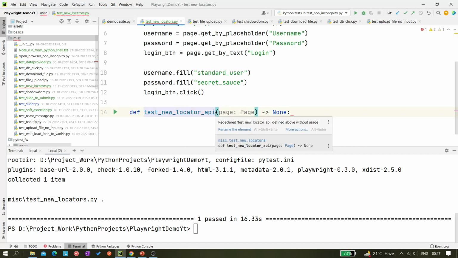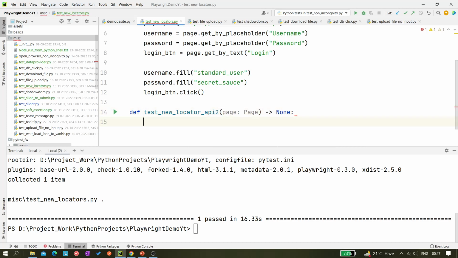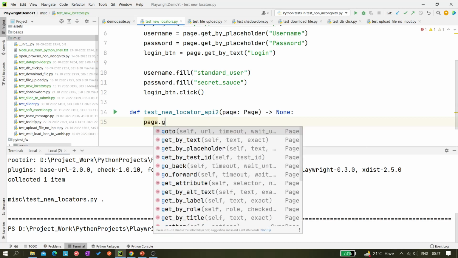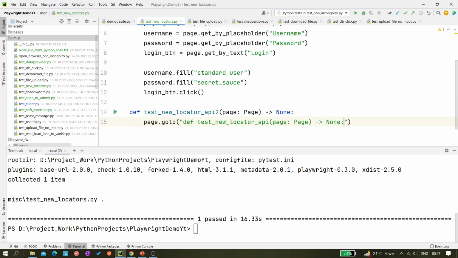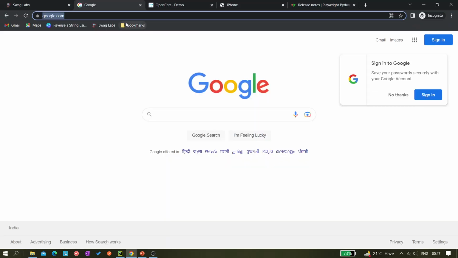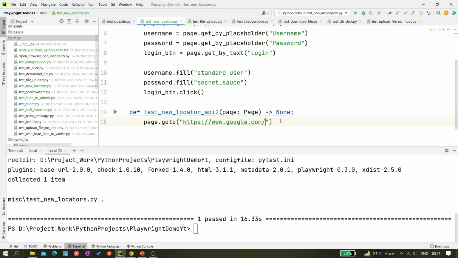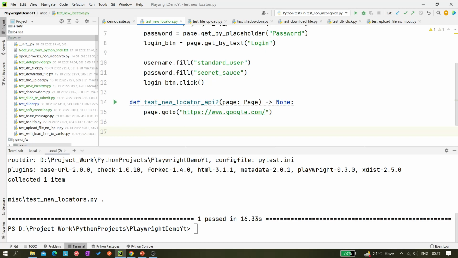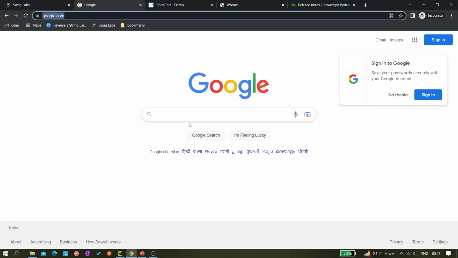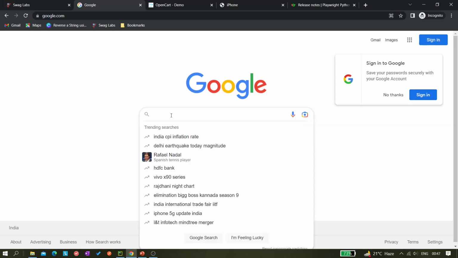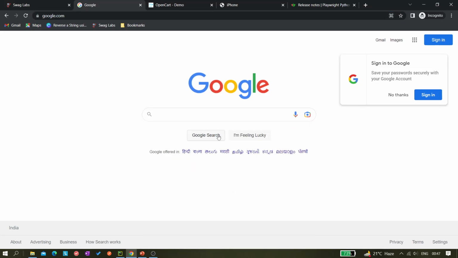Let me rename it with 2, and here I'll be writing page.goto and the URL, google.com. Okay, so we have navigated to google.com. Now what we'll be doing is just entering something in the text box in the search area, and then click on the Google search button.